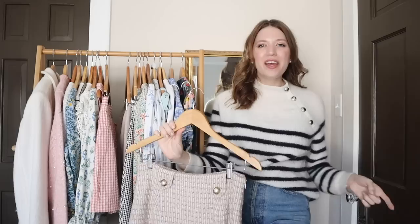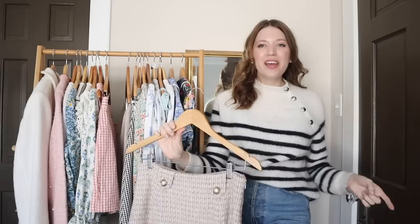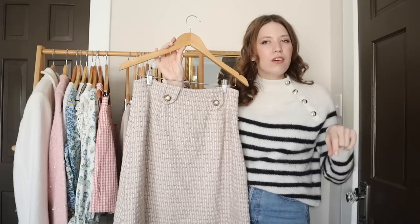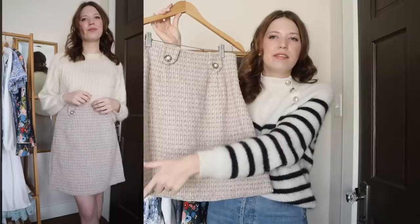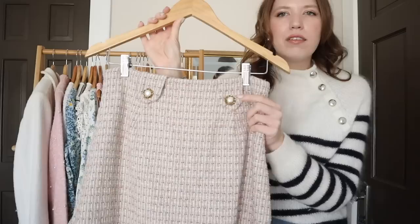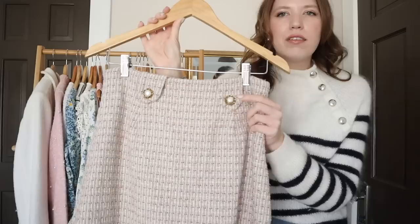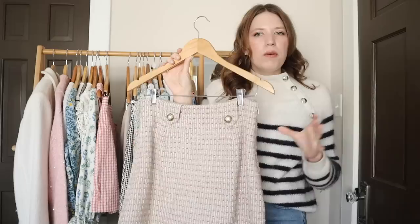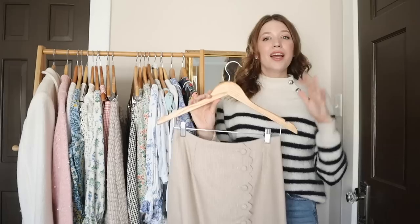This year was really the year of the simple A-line skirt for me. They're really fast and easy to make, and I think they look so cute and kind of retro. The first one I made is this little tweed skirt, using the Colette Patterns Meringue Skirt Pattern from their sewing handbook. It's a basic A-line skirt with darts — I removed the scallop design and added a lining. I added little tabs with pearl and gold buttons, and lined it in a contrasting lilac fabric. This fabric is a tweed from Mood Fabrics with metallic threads, and it's been one of my favorite skirts.